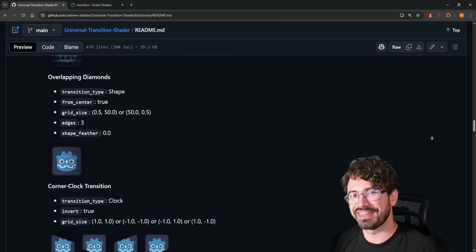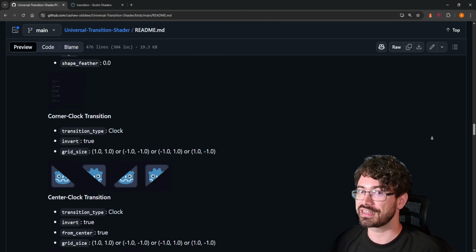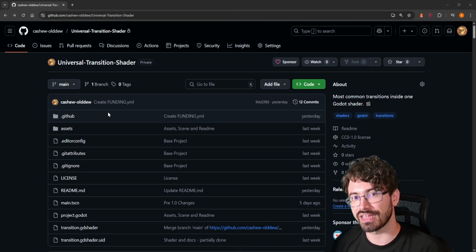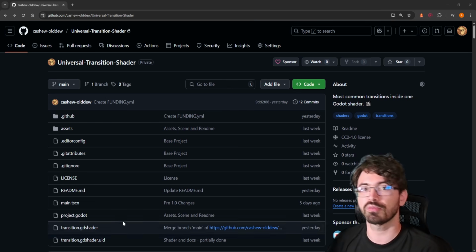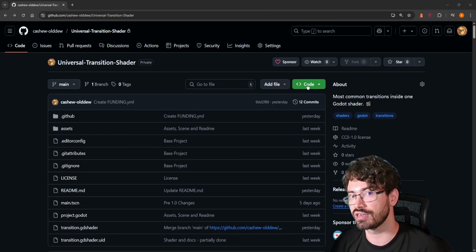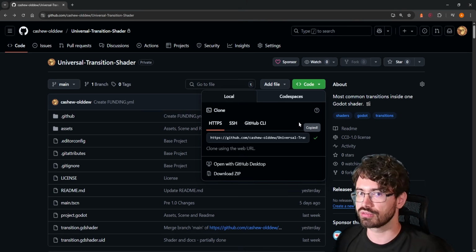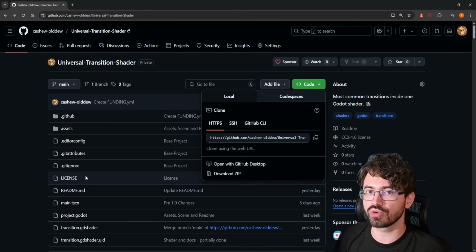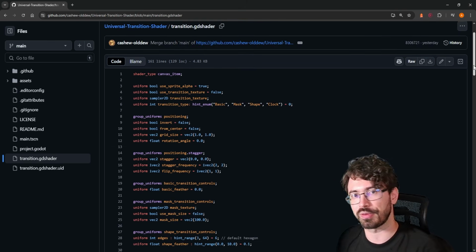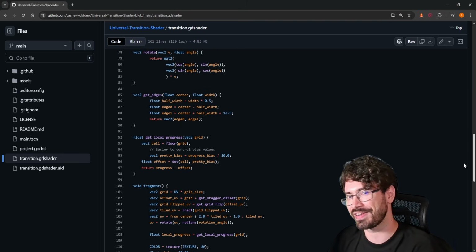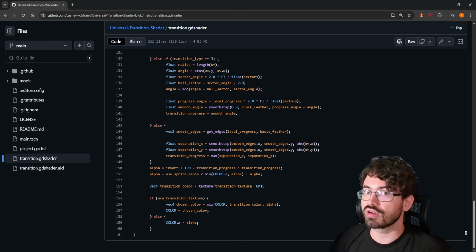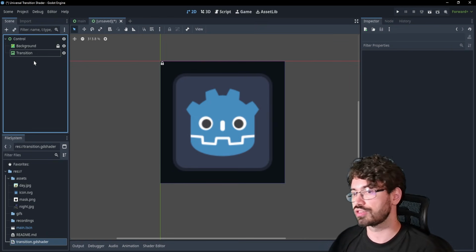Okay, but let us actually see what this shader is capable of and how to use it. So I have attached in a GitHub repository a demo project in which I have this shader. Now you could clone this repository to get the demo project, or you could of course simply copy the shader directly and put it in your project. Either way, you are going to reach a situation that looks something like this.